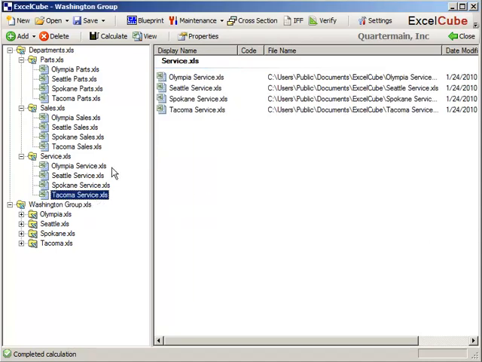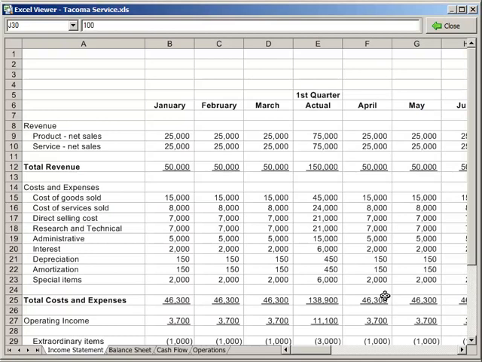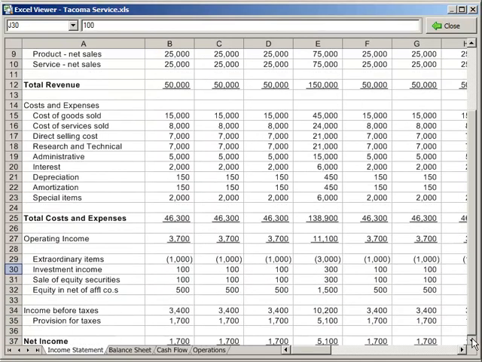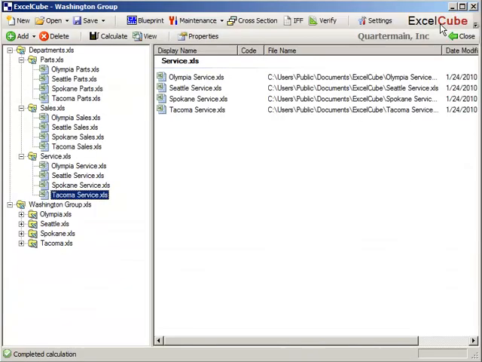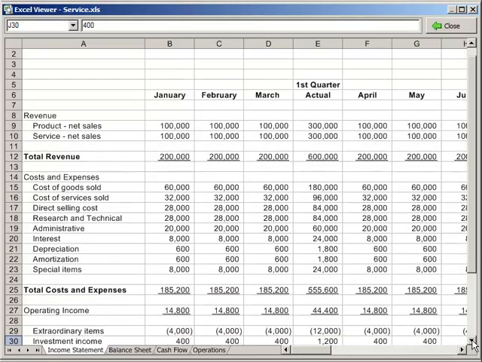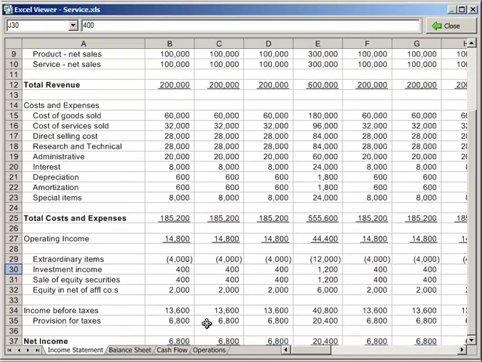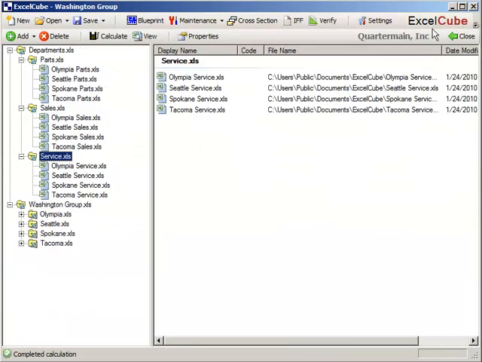If we open one of the source workbooks and go down the spreadsheet to take a look at provision for taxes, we can see that it is a formula that multiplies income by a tax rate. Normally, the formulas are carried forward into the consolidated levels, but in this case, it wouldn't make much sense. Where multiplication occurs, XL-Cube can carry the result of the formula forward as data. This represents standard consolidation protocol and offers the user far more than simple aggregation.